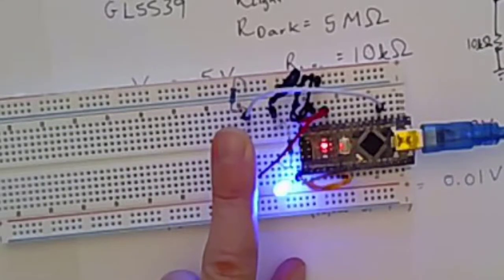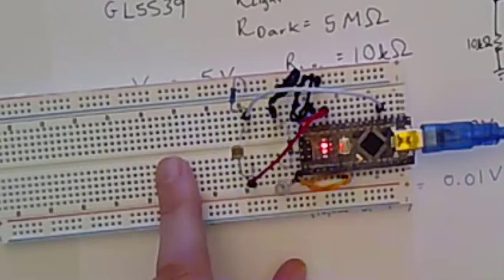And so with that, you have created an LED that turns on in a dark state and off in a light state. We've described the chemistry behind photoresistors, so the idea of the difference between the conduction band and the valence band, and how for cadmium sulfide, it changes based on the light conditions. And then we've also learned a little bit about how a voltage divider can be used to read the voltage at a point in a circuit.